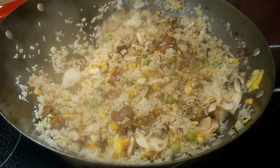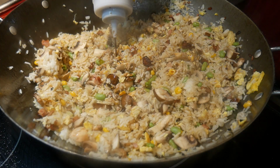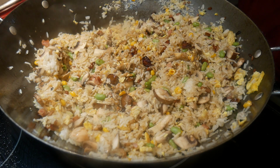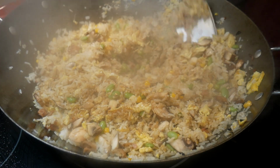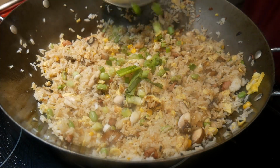Now, my son tends to like things a bit saltier than I do, so I did a taste test and decided I'm going to add a little bit more regular soy sauce. Actually, I find that for making fried rice like this, it is very important that you keep doing taste tests to make sure it has achieved the flavor that you enjoy. Okay, now the dish is done.